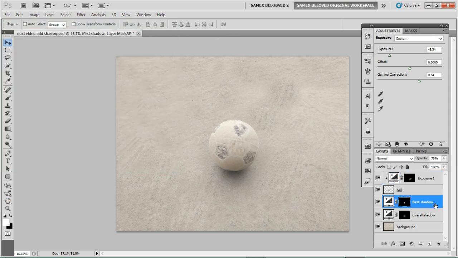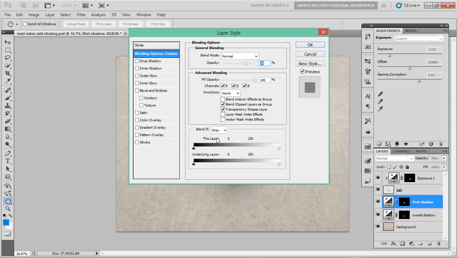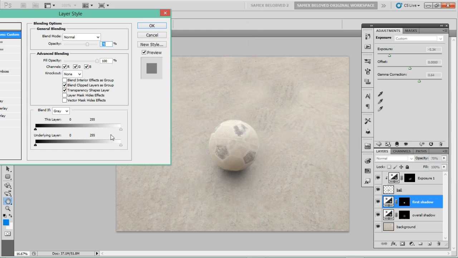The same thing also here. You can double click on the layer to open blending options. So you move it also from the bright areas. That's what I'm doing here. So it looks so realistic. Very realistic.